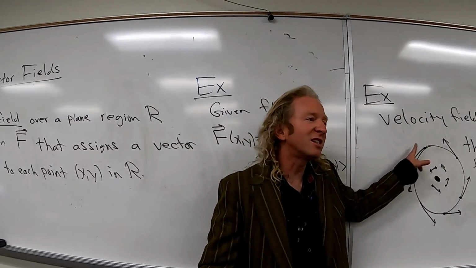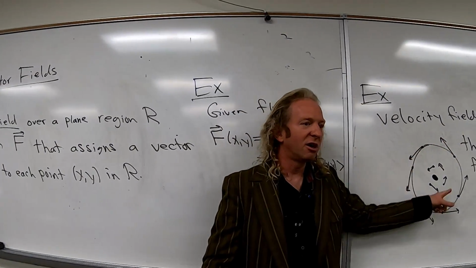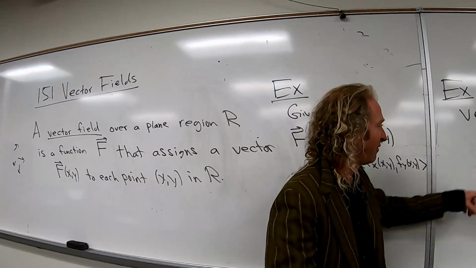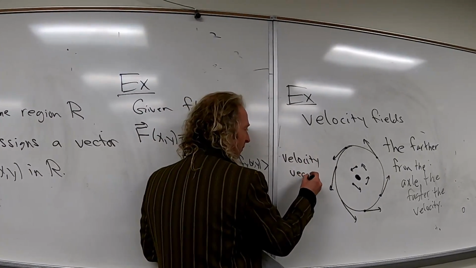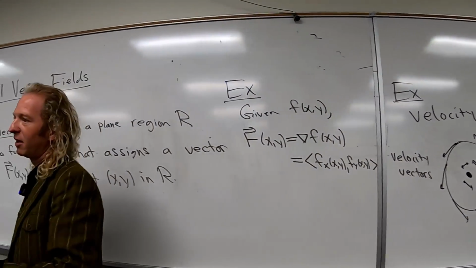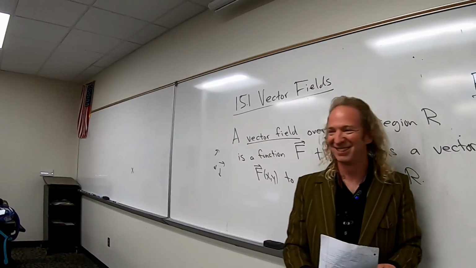So you have bigger velocity vectors here, right? Because if you think about it, it's spinning, but it's spinning faster on the outer edges, right? It's kind of cool, right? So these are called velocity vectors. All these vectors that I drew, I think that would be called the tangential velocity. Yeah, the tangential velocity. Yep.